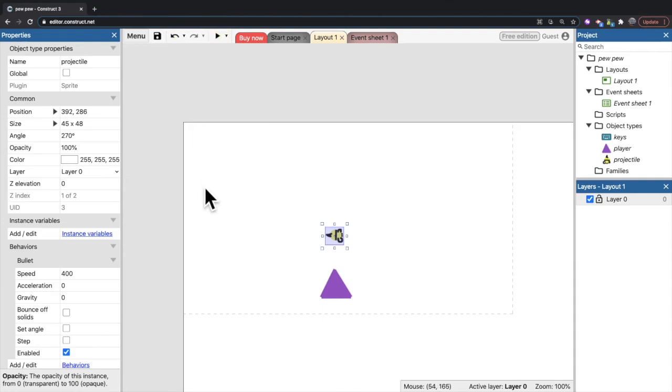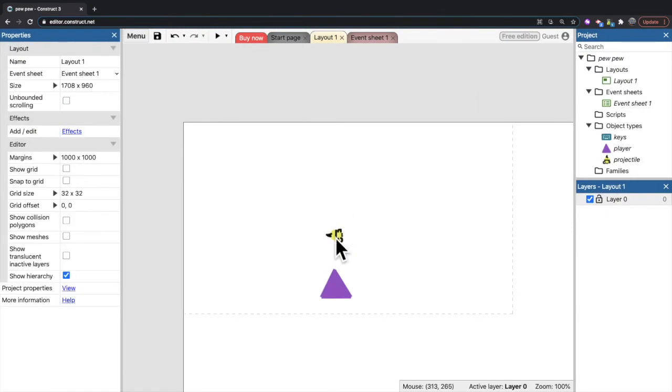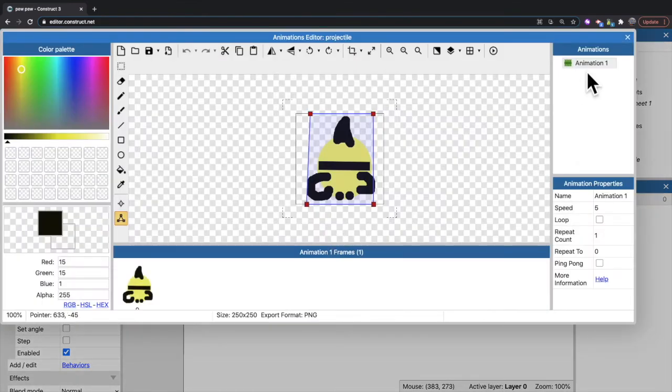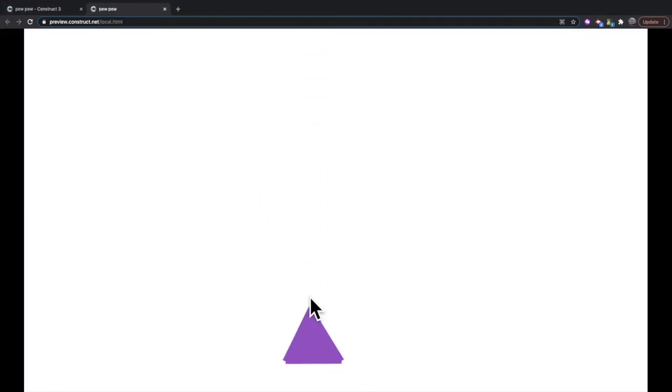All right. So it's 270 for the angle. And the art should be facing up. And here it should be facing to the left. And set angle is unchecked. Somehow that works. Okay, the last thing let's do is, I know that's the last thing, but notice that it doesn't shoot out from the tip, it only shoots out from the middle of it. So let's move that up a little bit so it looks better.